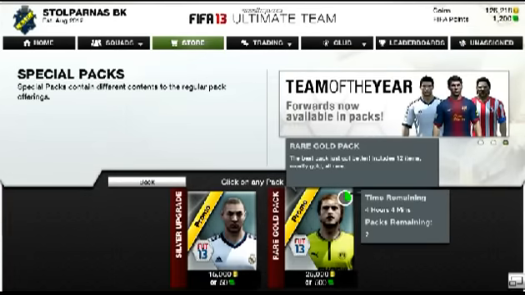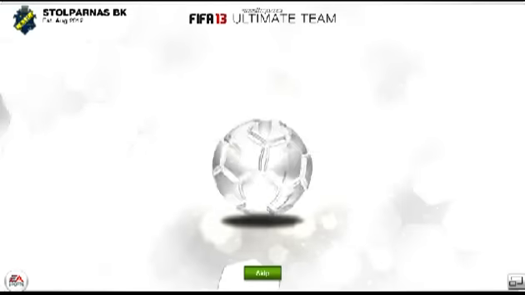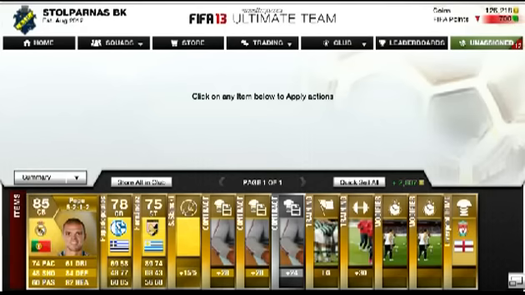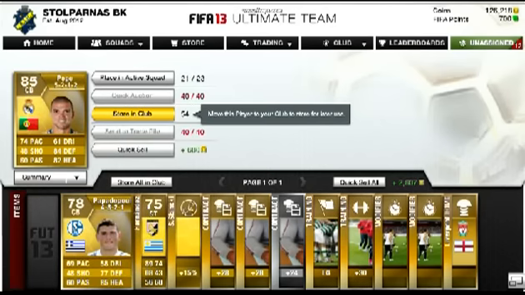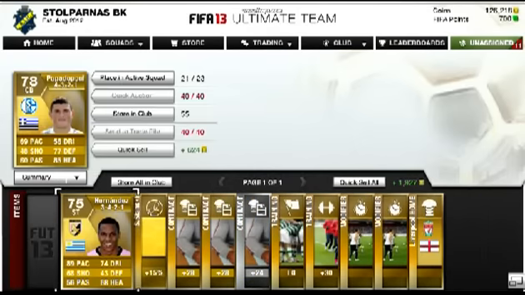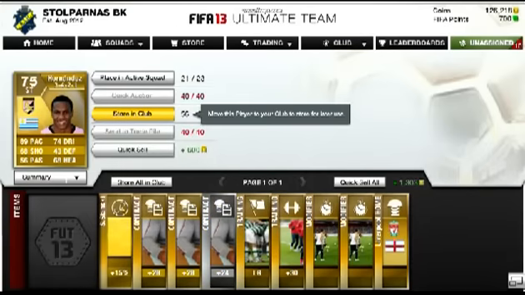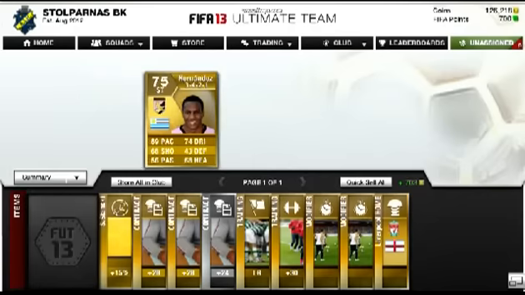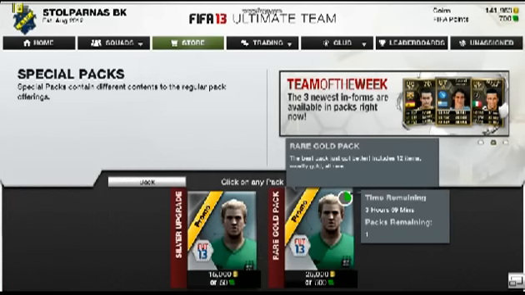And now a rare gold pack. We should get something good out of this. Pepe! Yeah, that's some good player. And Abel Hernandez and Papadopoulos, the young guy, is a very good player actually. How much does Pepe sell for? I think 15 maybe? Yeah, I don't know. In that formation, I mean... Maybe some... Oh shit, this guy!